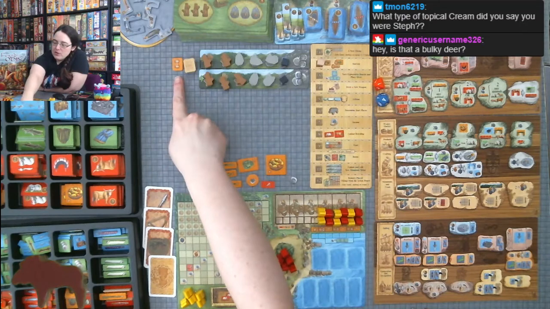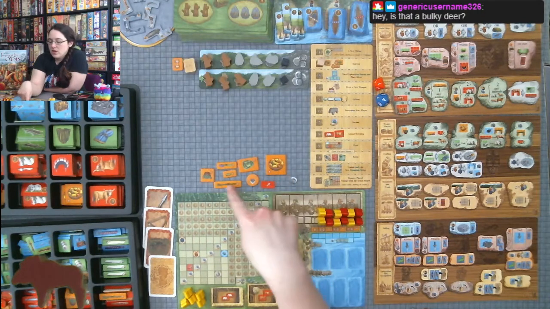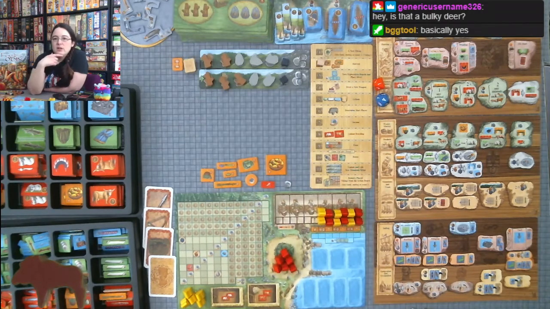Oh, hey, I flipped it over. It's a 1 through 4. I gathered all my resources. 1 through 4 harvest on the orange side. And I got a coin, because that's the orange side of my little token here.